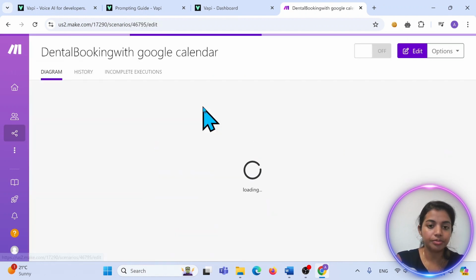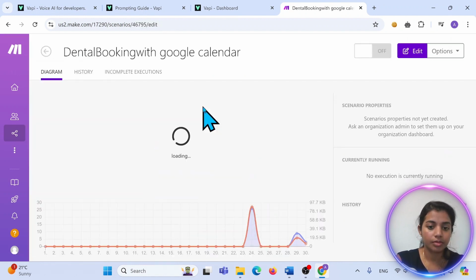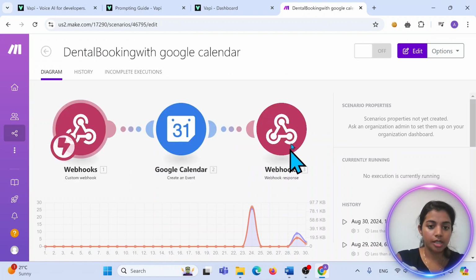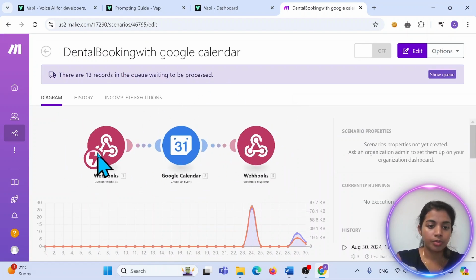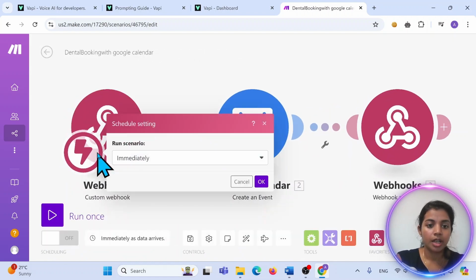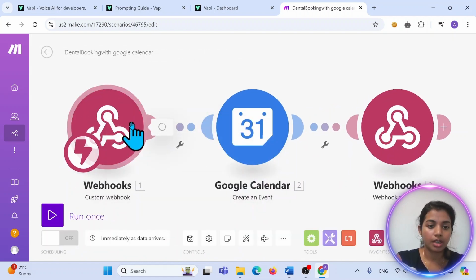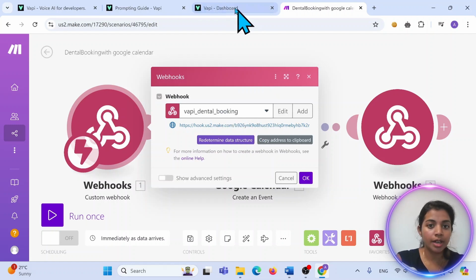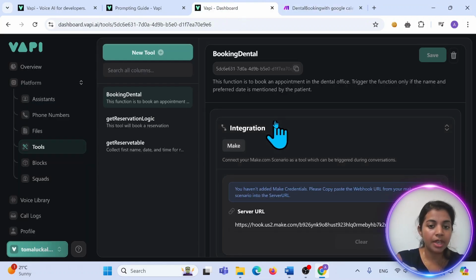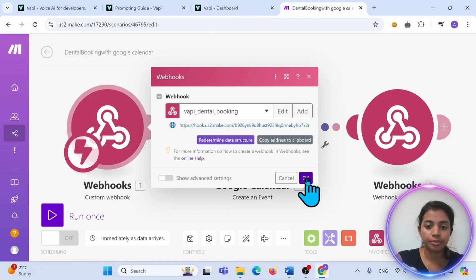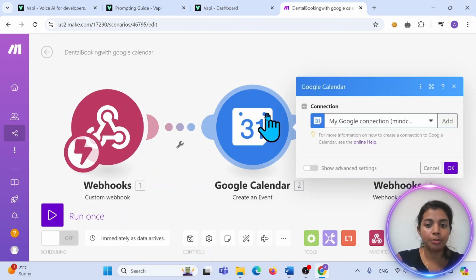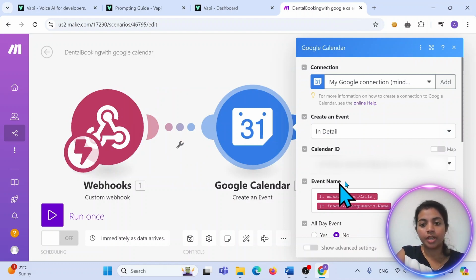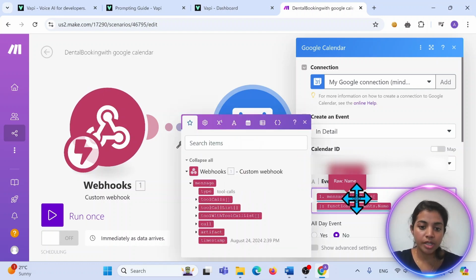Yes, here it is. This is the scenario we are using for this. As I said, I have pasted this URL inside our Vapi integration, and here we have to map the fields inside the calendar. You have to specify the calendar ID, which calendar you are using, like your Google account calendar, and the event name. For the event name, I am using the patient name.